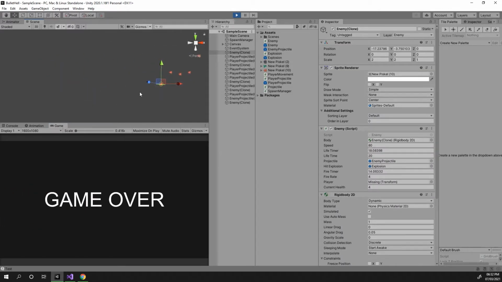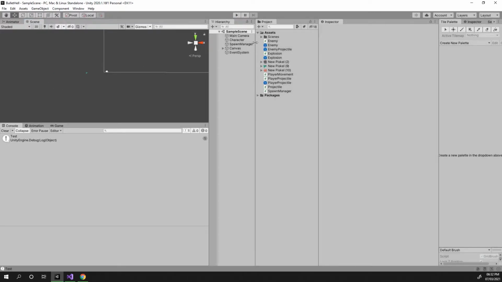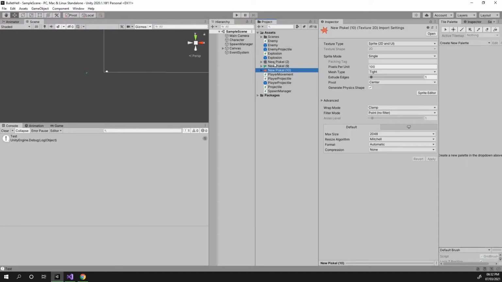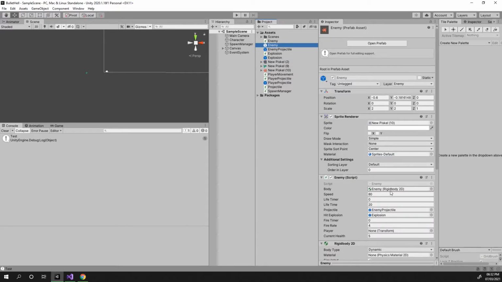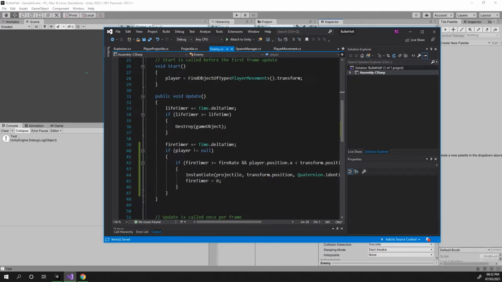So now that we don't have any enemies, as the game continues, let's see, do these enemies eventually disappear? There they all go. So they're now disappearing as they go off the screen, which is the timer that we set before. It looks like it's quite a long timer, so I could set this maybe to 15 instead of 20 seconds. Let's just add the same logic for our enemy objects disappearing after time to our projectiles as well, so that they don't infinitely spawn and eventually clog up the CPU or the GPU or whatever.